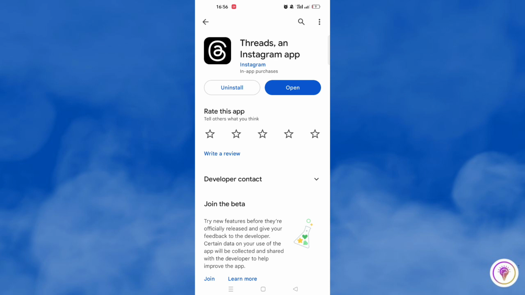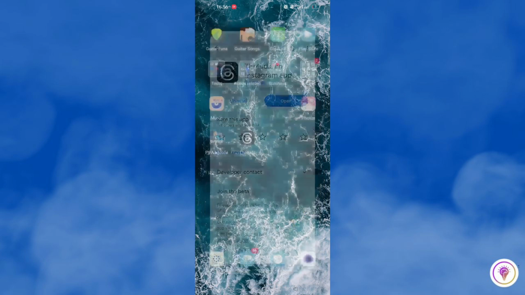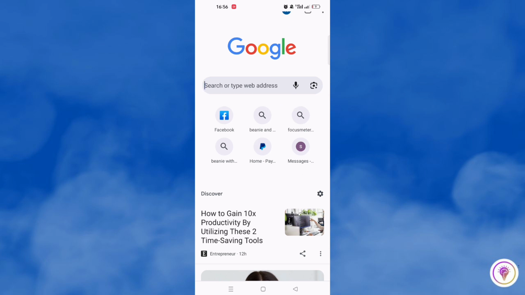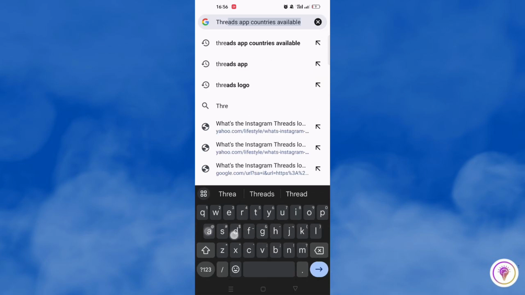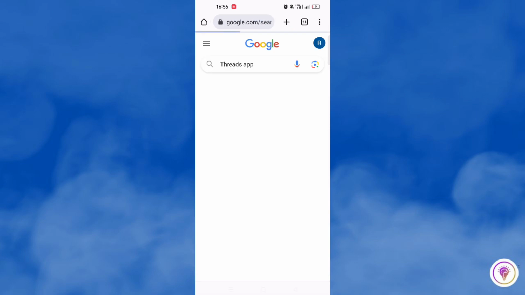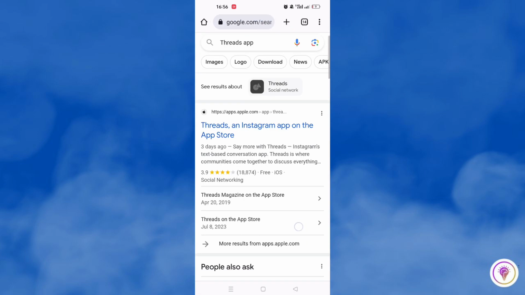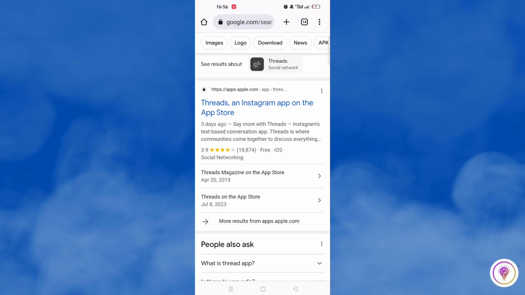But if you can't find that in your Play Store, then go to your Google Chrome or any web browser you have on your phone and then search for the Threads app. Now in here, you will be able to see the Threads app and Instagram app on the App Store. If you are using an iPhone, then you click this.